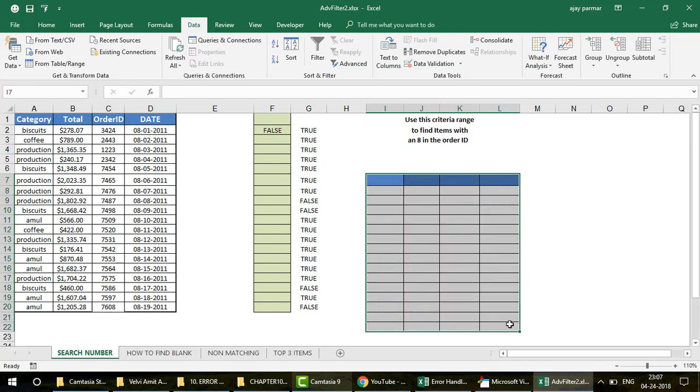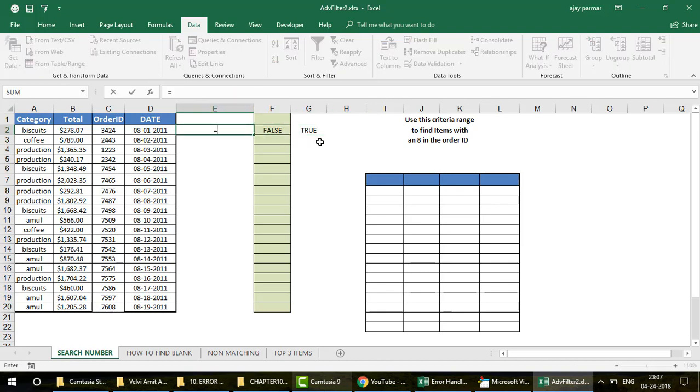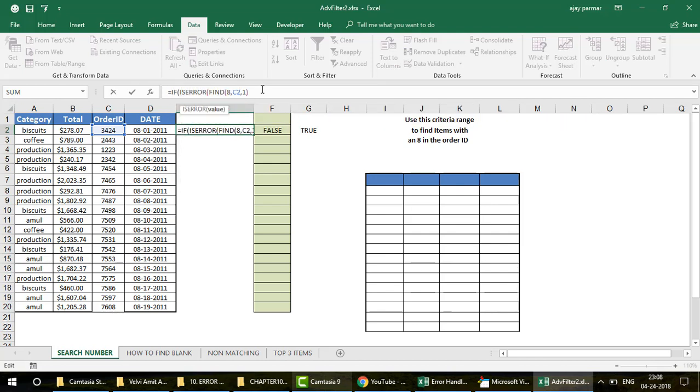Now how can I correct this? Well, I keep this option here just for your practice. I don't delete this. Now what I will do is come here. You see that what you did is, you first find 8 in this, and then you check whether it is an error or not. Don't do that. What I'm going to do is say IF ISERROR, right? Now I can say that if this is going to be the error, let's close the formula.